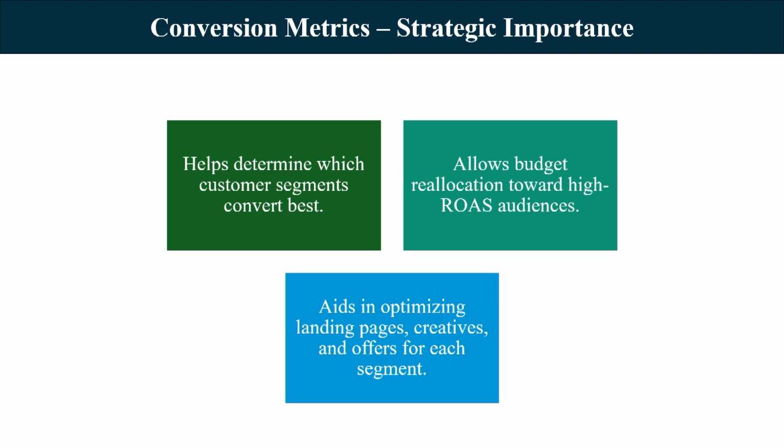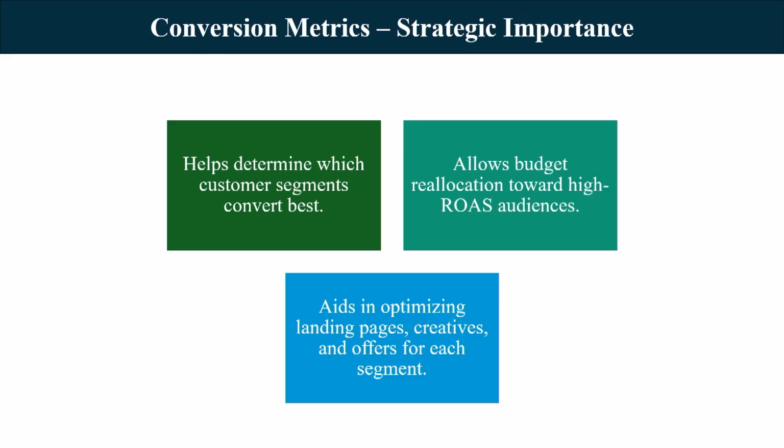Accordingly, let us say I have spent a lot of money on Instagram advertisement, Instagram boosting, but I could see that the number of people who actually converted is much lesser in the case of Instagram. Then probably from next time onwards I can reallocate some budget from Instagram to my LinkedIn sponsorship. That is why it is important to dynamically understand which expenditure is worth it and which is not. So, it allows budget reallocation towards high ROAS audiences.